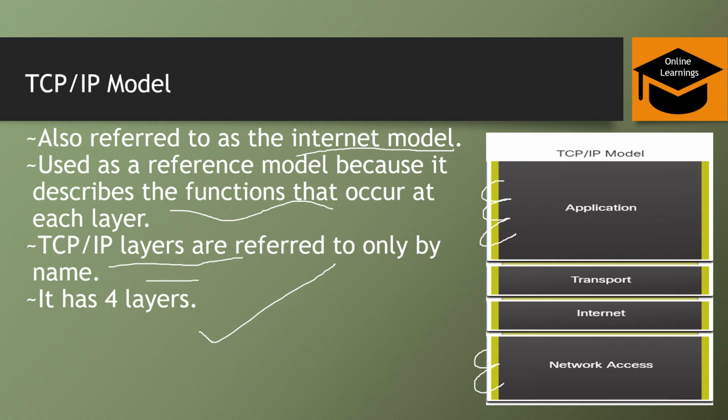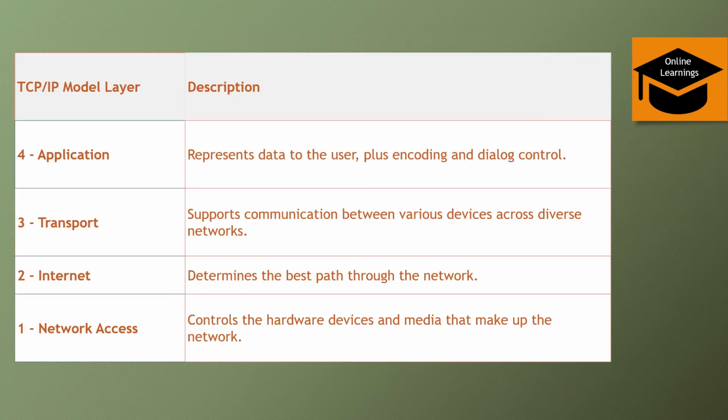In the OSI model we used layer 1, layer 2, right? But if we have to refer to the TCP/IP model, you have to say that we are talking about the internet layer, or the transport layer, because the transport layer is also present in the OSI model, so there can be confusion. The application layer is also present in the OSI model, right? So in order to avoid that confusion, we use names in the TCP/IP model: transport layer, internet layer, application layer. But if I say layer 1, layer 2, layer 3, then that means automatically I'm talking about the OSI model. Since the TCP/IP model has fewer layers, it's easier, it's not complex.